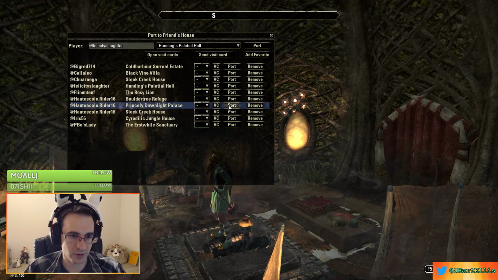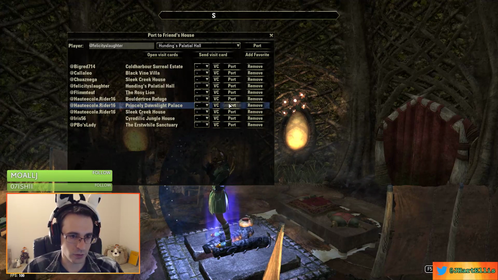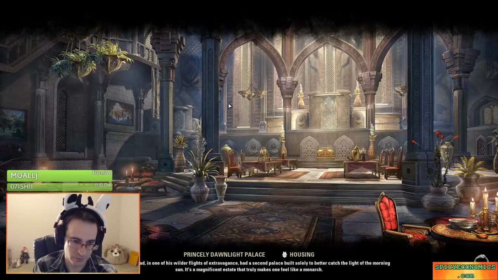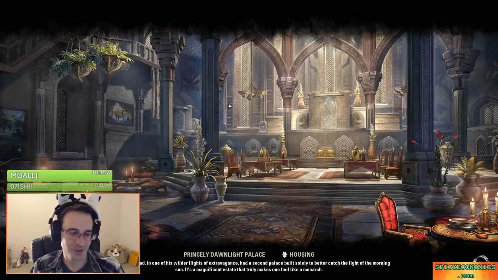Almost done. We have 4 houses to go to. Go to Haughty Coal Rider's. This goes by Rider, I think. Princely Dawnlight Palace. It's a big space. I will probably have to run through it pretty quickly, but if there's something that catches my eye, you know I'm gonna gawk at it.